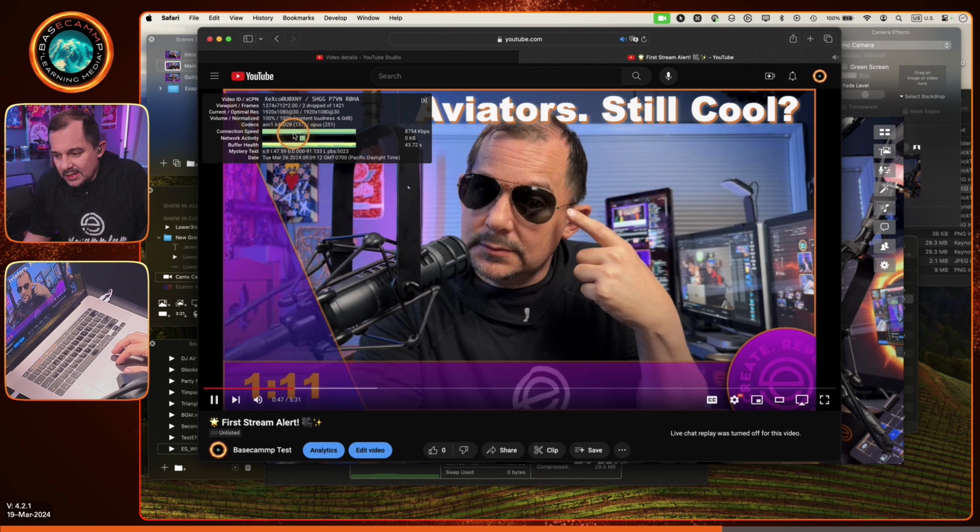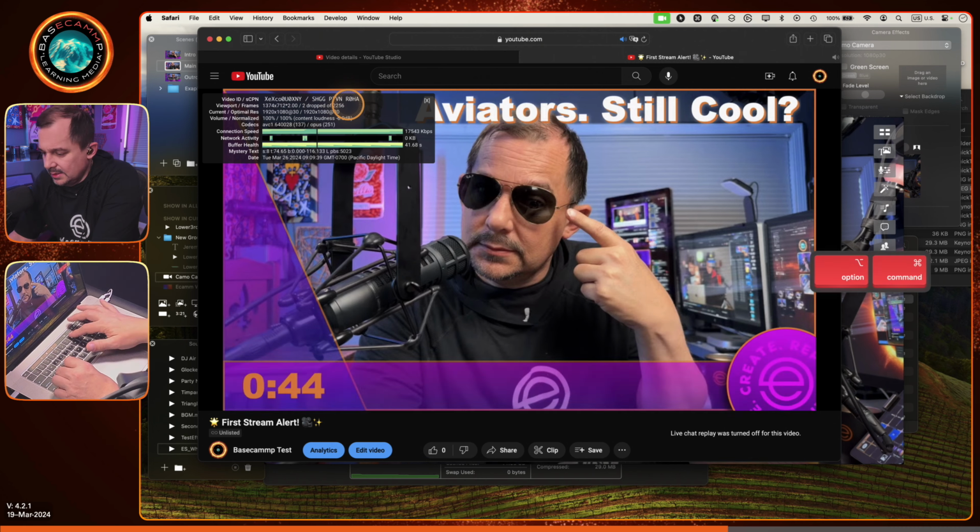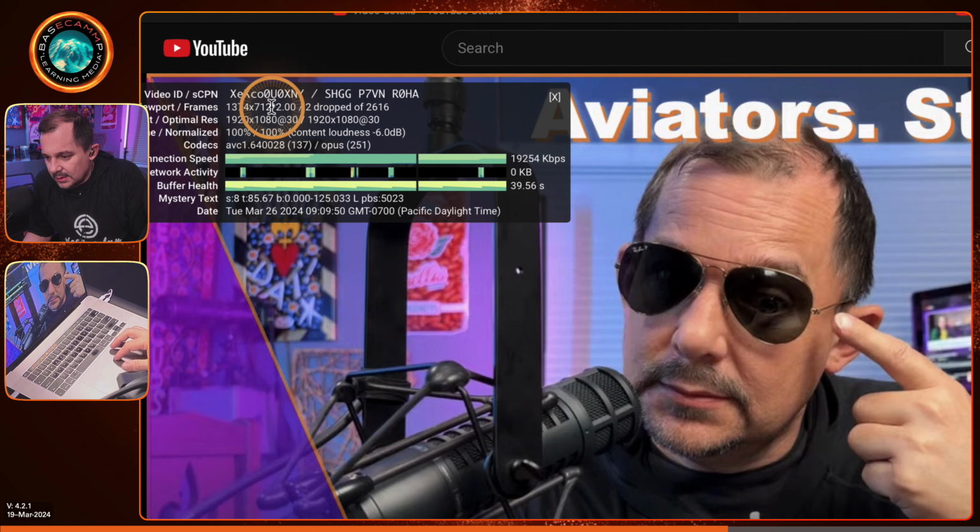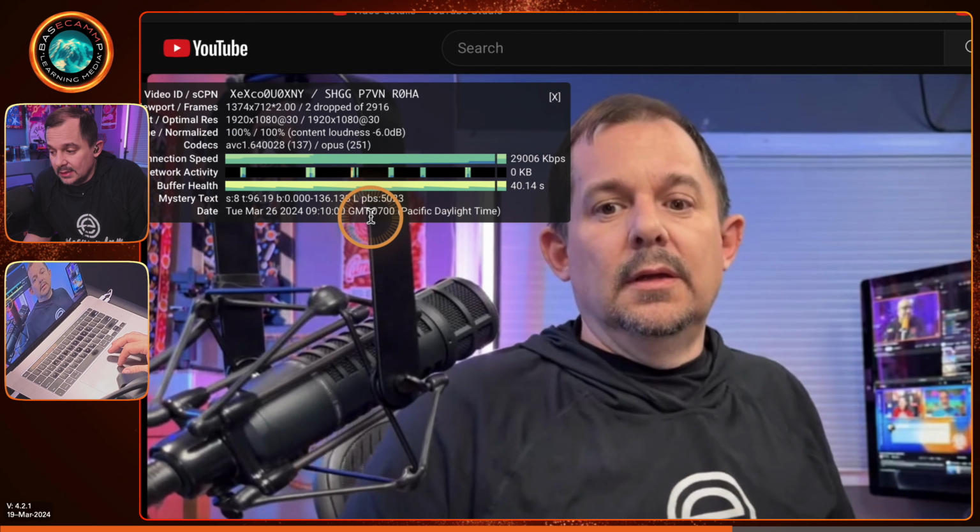This basically tells you, like here it says the viewport is 1347 by 12 something. I think it might need to be bigger, and that it has dropped 2 frames, and you can see here's your details. Now, a lot of this stuff is not going to make any sense for you. That's okay. But if you see anything in here that's way out of whack.